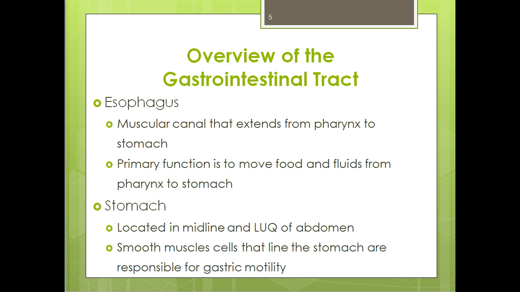The stomach mixes or churns the food, breaking apart the large food molecules and mixing them with gastric secretions to form chyme, which then empties into the duodenum, part of the intestines, and then it goes into what they call the intestinal phase. And so the chyme passes from the stomach into the duodenum, causing distension, and it assists by secreting hormones that inhibit further acid production and decrease gastric motility.